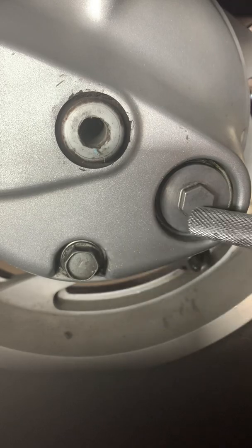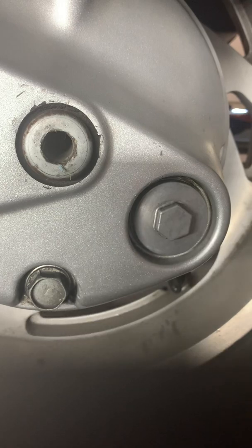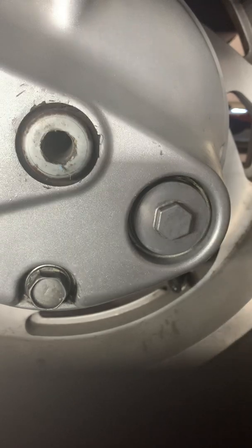Okay, drain, fill, axle, and up here is the vent. So these are the two, and they're 17 millimeter, and there's not much torque on them either. Let me see here. It's 28 Newton meters, 106 inch-pounds. I'll correct myself on that: 28 Newton meters, 106 inch-pounds, which is less than 9 foot-pounds, about 8.